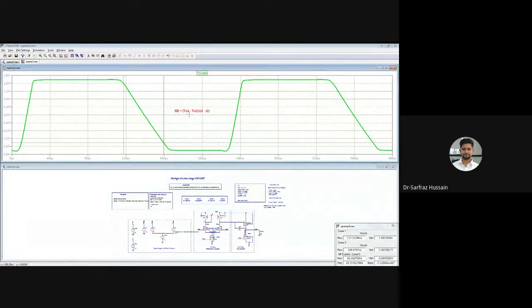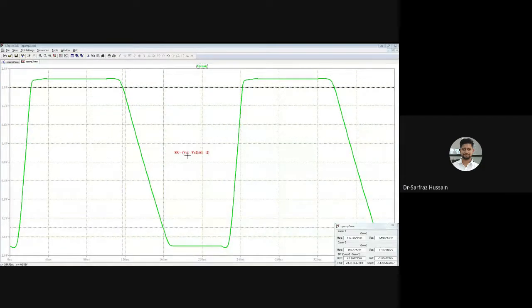So slew rate is equal to V out 1 minus V out 2 divided by T1 minus T2. For the output voltage, here I am considering this as 1.6. So I will write down here 1.6.